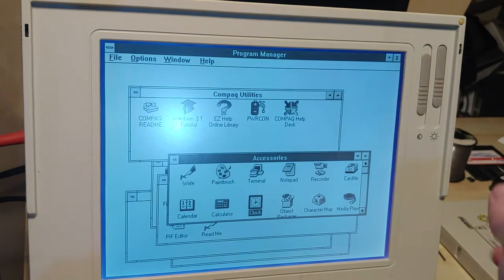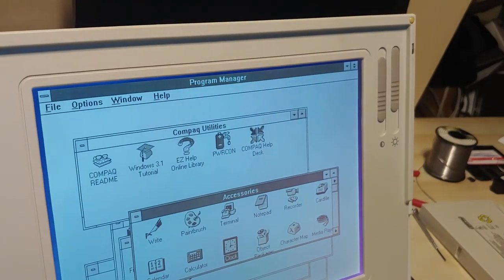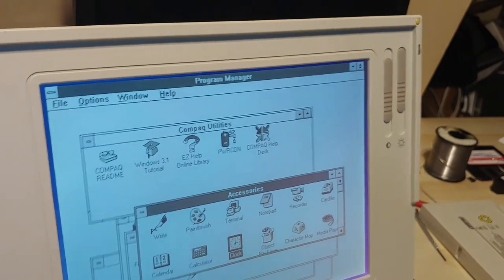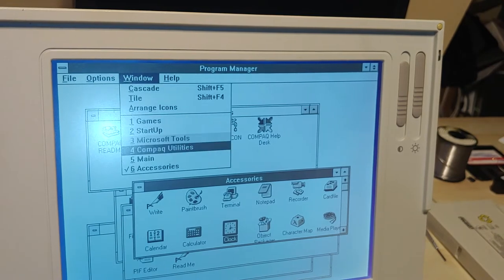Alright, so, I need to plug in this computer. I did not think this through, because I don't know how to get to, we're going to try this. So, Compaq Utilities.